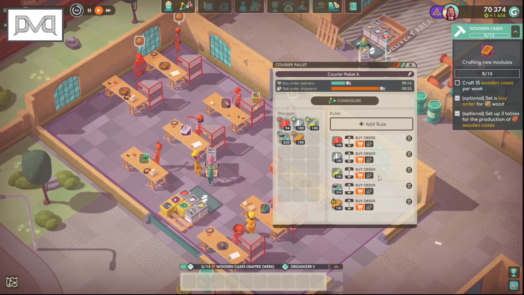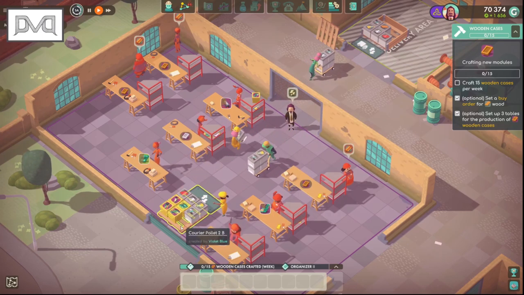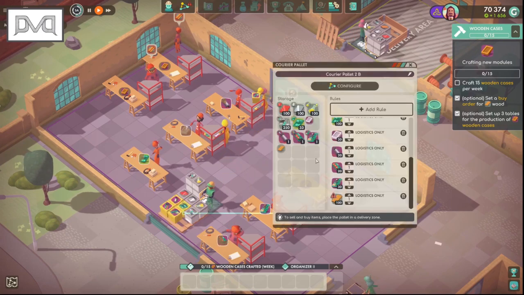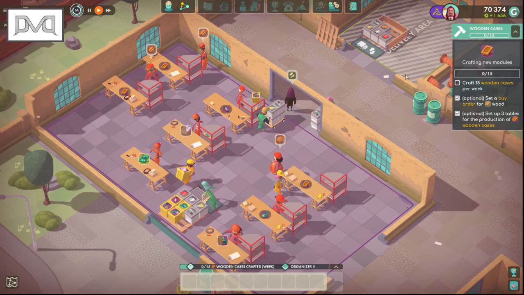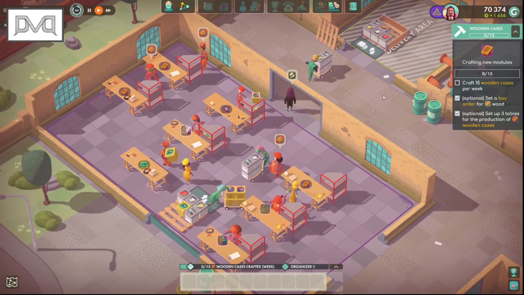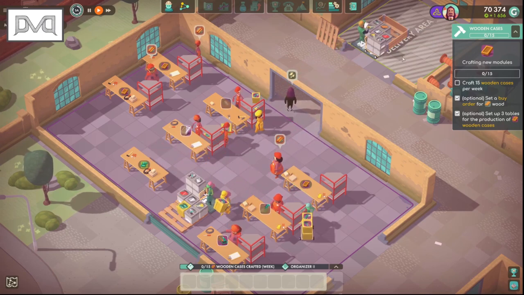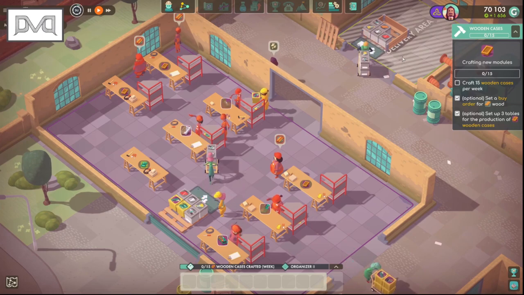What did I do wrong? And we need add rule for cases. Yeah? But they're not picking up any of the wood. This is what's confusing.